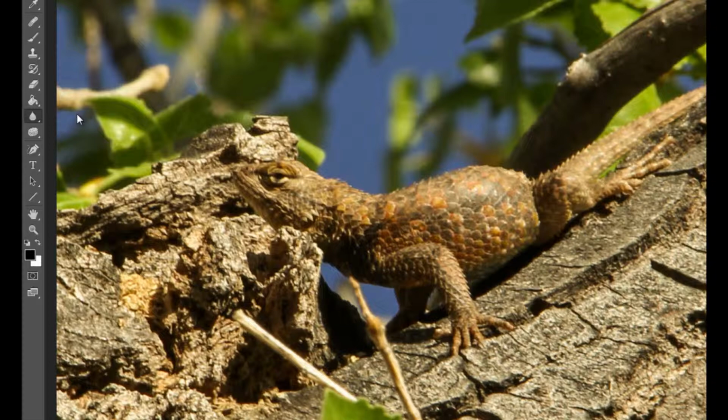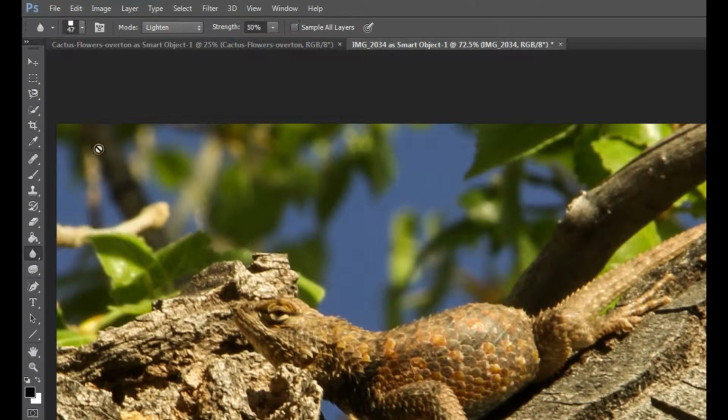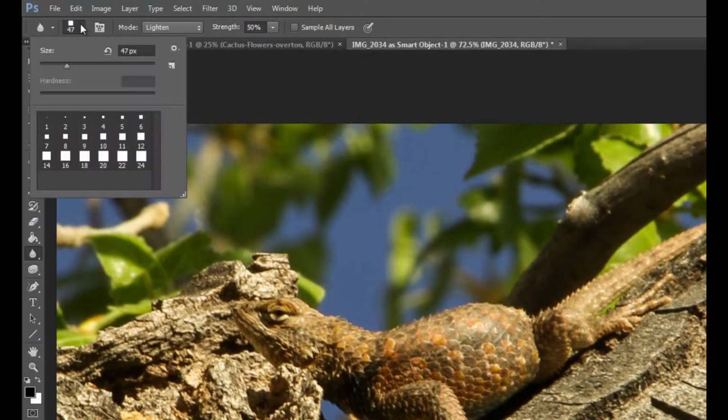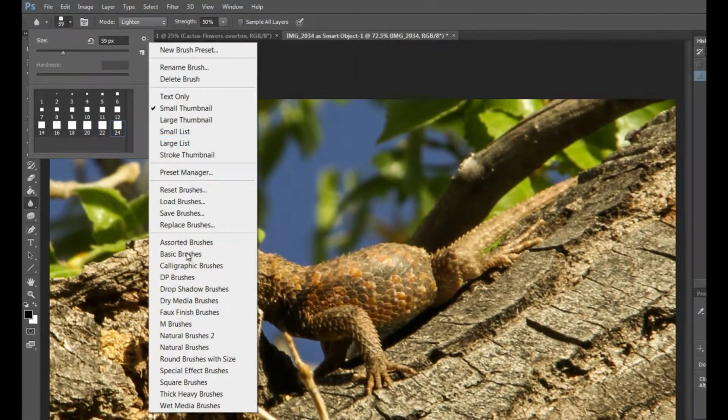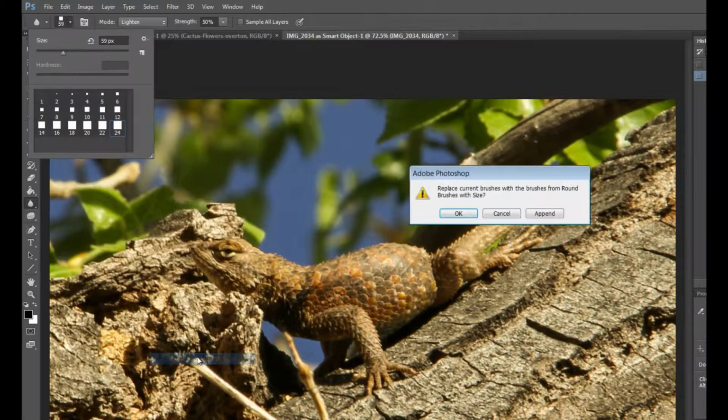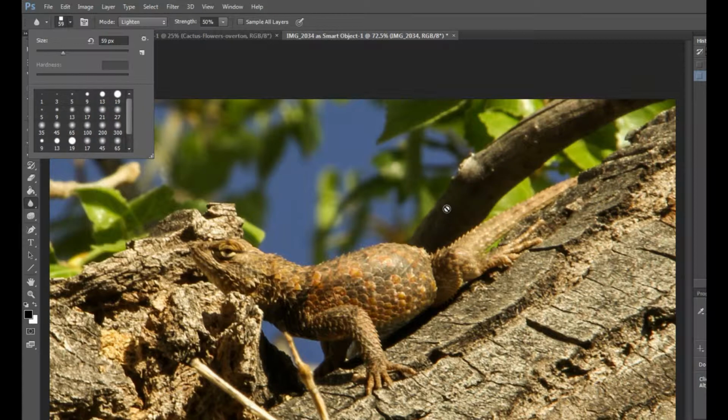Having said that, once we choose the blur tool, we can change the size of the brush head, and we can either use the slider or select from one of the pre-sized brush heads here. You can see we have a 24 pixel brush head, and we can even change that from there. Drop it down, you can see we have all kinds of presets. In fact, instead of these square brushes, I think we're going to use these round brushes. So we'll click OK for replace current brushes, and then I'll select one of these round ones here, and drag this slider up to make it a pretty big round blur.